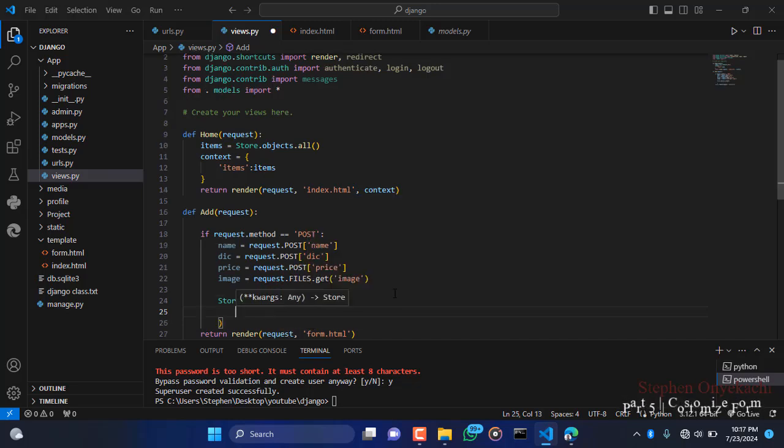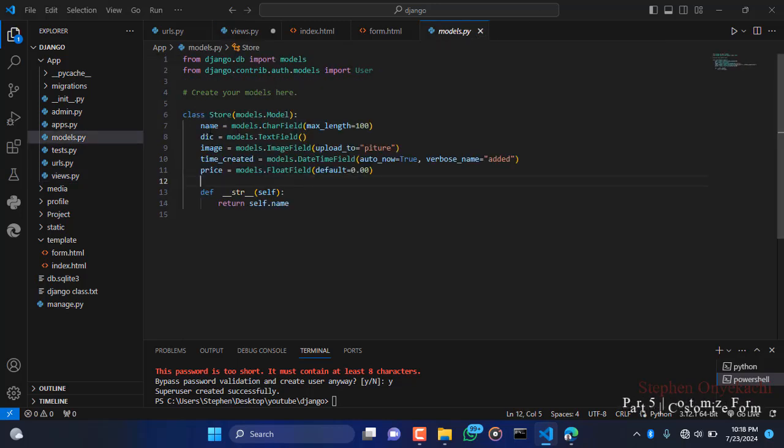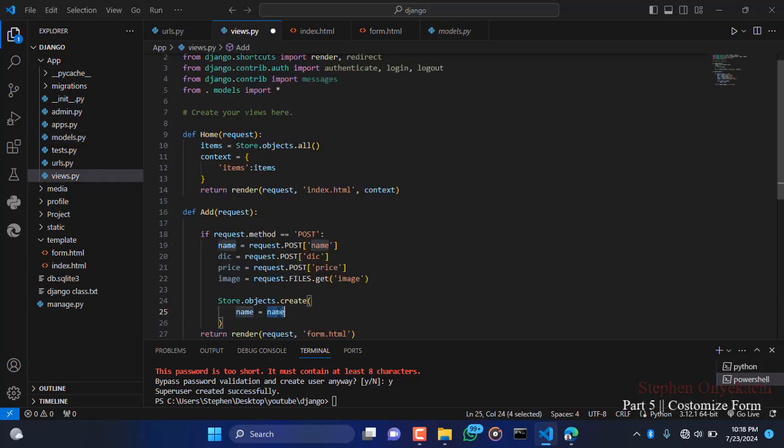So now we have to assign these values to the object, to the store. So here we said name equals name. This particular name here refers to this particular name here, and this particular name here refers to this one here.